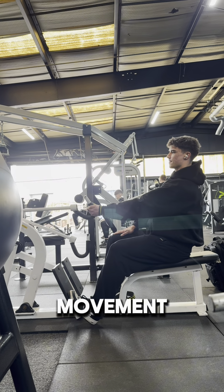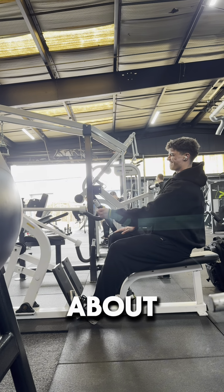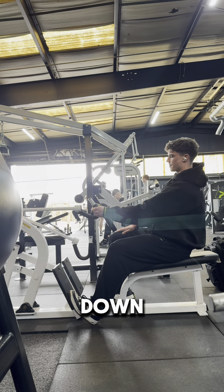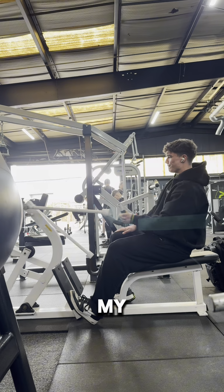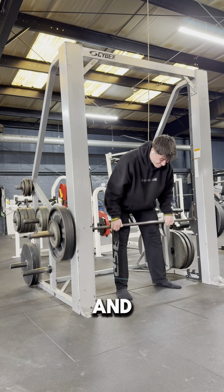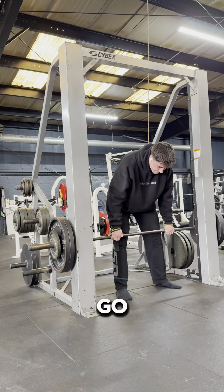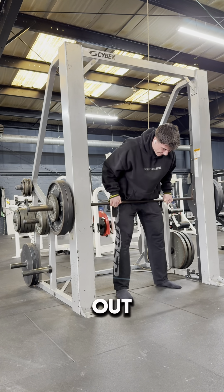Very similar movement pattern here on the single arm row. Again, just thinking about dragging my elbow down rather than back into my pocket. Although I do think about driving my elbows and scapula back, I do try not to overthink on here and just go in, enjoy the movement and get as much out of it as possible.